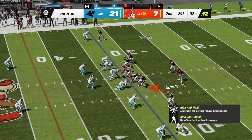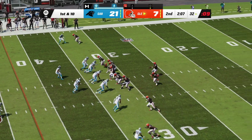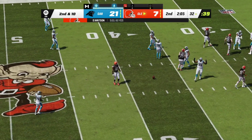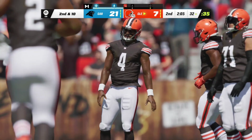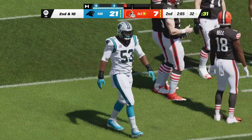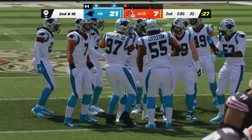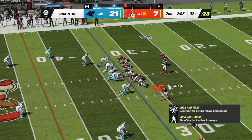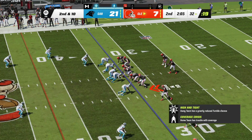From the 32 now, here's 1st and 10. To throw is Watson. And that is going to be incomplete as he led him a bit too much. A misconnection there. He's hit on just 50% of his passes thus far. That's not where you want to be. Now you see the evolution of the game. You go back to the quarterbacks of old, 50% would be terrific because they threw the ball downfield almost every time they threw it. Now with the short passing game, you should be above 60% just to be in the average range.